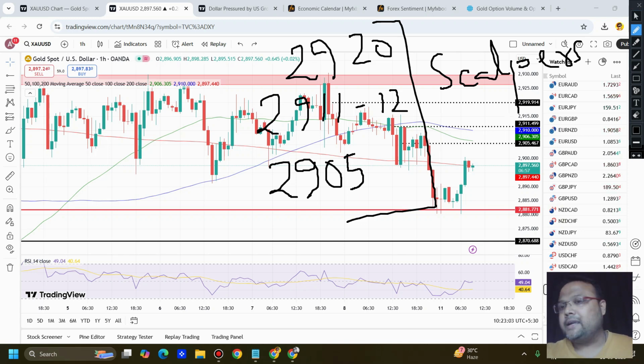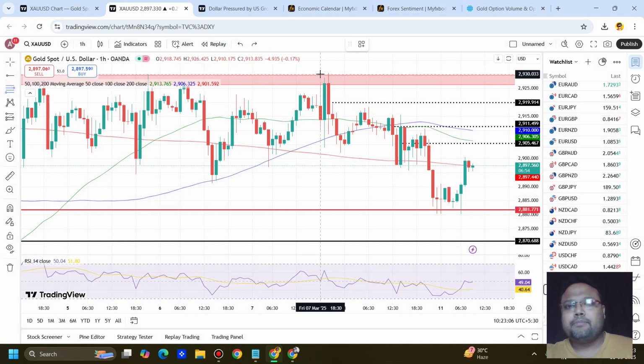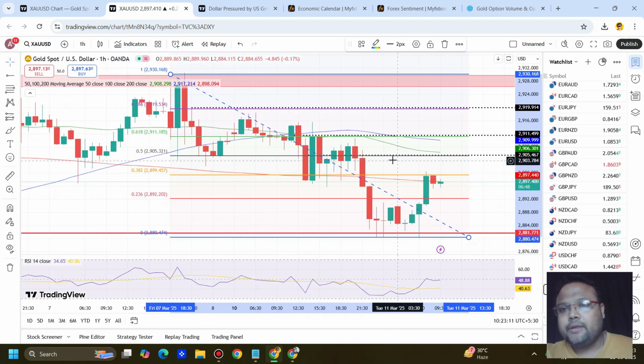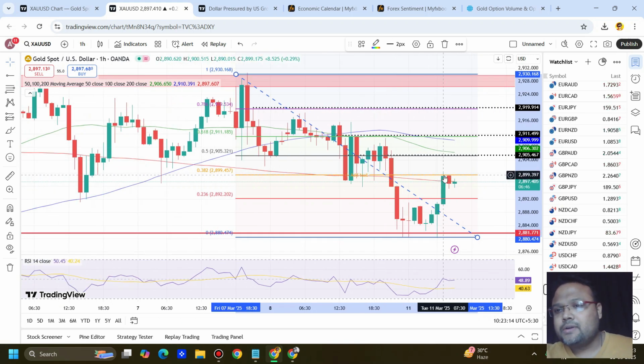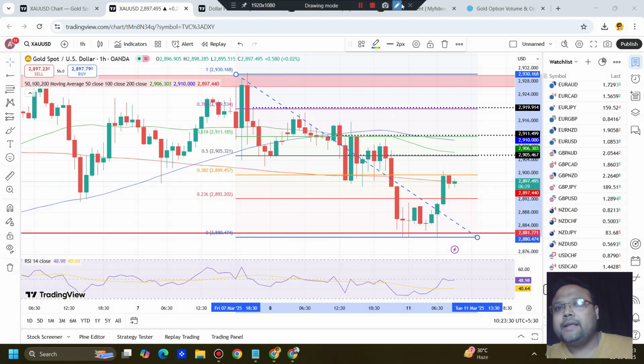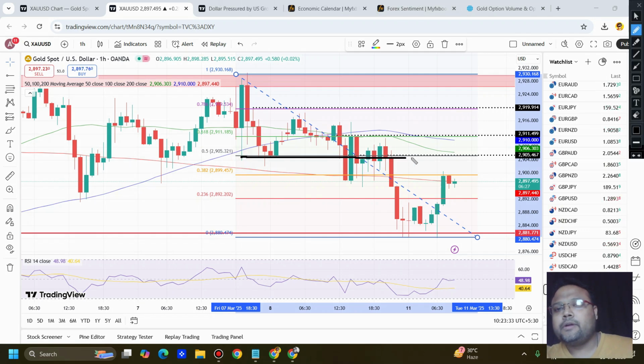Why are we looking for a sell around these areas? Let me show you. We are simply using Fibonacci here. At this moment we can see that the market is showing a little reversal from Fibo 38.2. The next level is around 2905. Around 2905 we have the 50% retracement level. The previous support will also be acting as resistance here, and moreover the 50 moving average is also coming down. So around 2905 we can look for a 30 to 40 pips selling opportunity.